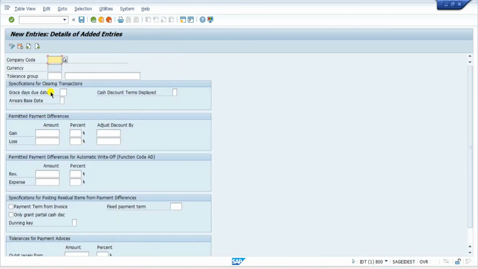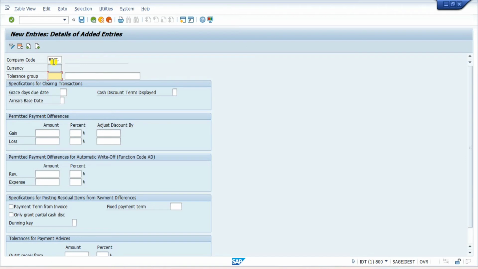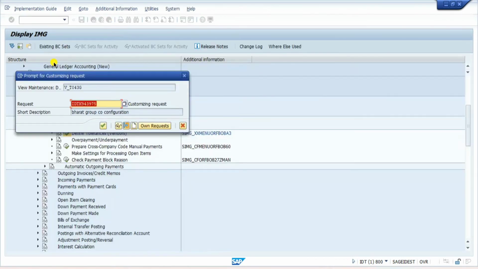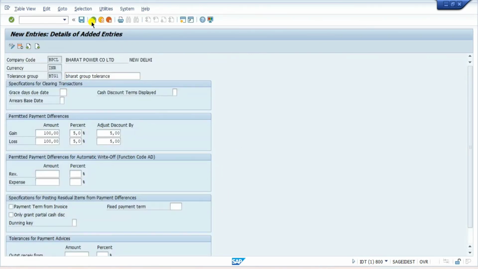New entry, company code BPCL, tolerance group BTG1, Bharat tolerance group. Now the amount 110 and 10, 5 and 5. Okay. Now save it. Go back.